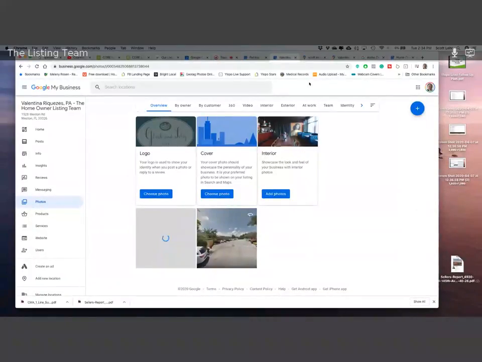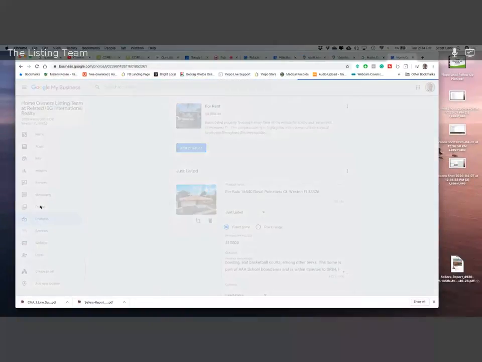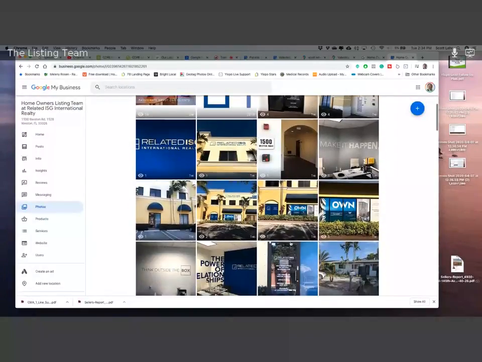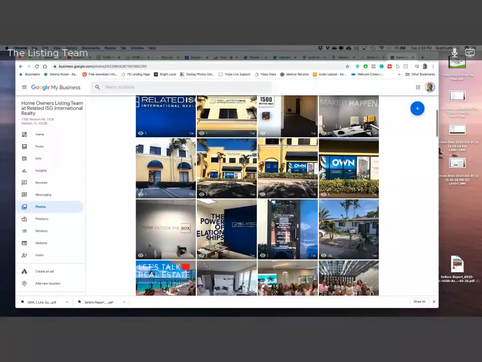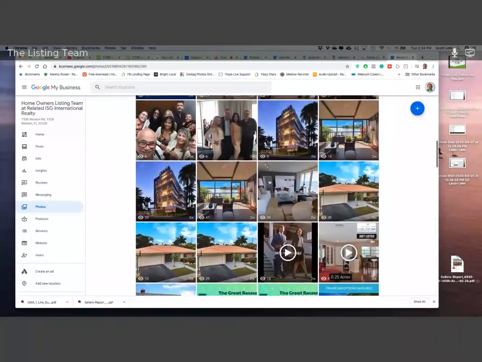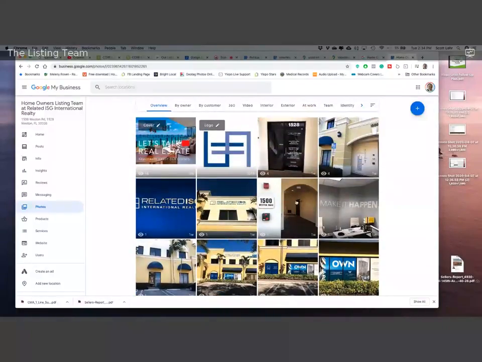Let me kind of show you what I mean by that. And I have some, I'll be more than happy to share, okay? And these are all geotagged. So all these office pictures right here, I put in here because they're geotagged. That's why these are all here, for the purpose of building trust.